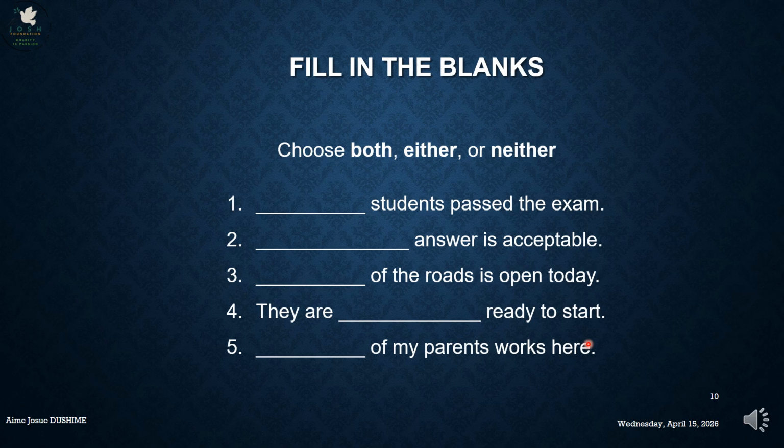Remember, I say that either and neither are considered to be singular, which means here, when I say students, it is a plural noun, and remember, we only put a pronoun when we have both plus pronoun as a structure. That's the only way. And here, it is a singular verb. So if it is a singular verb, it goes with either or neither. So you better choose the one that you prefer based on what you want to mean.